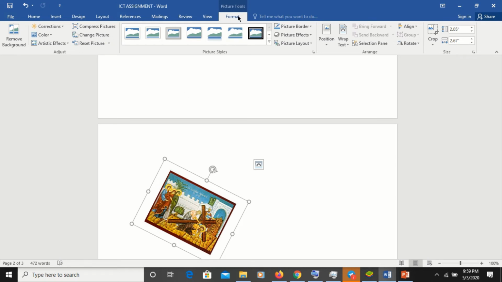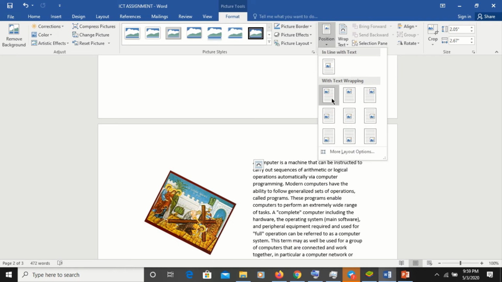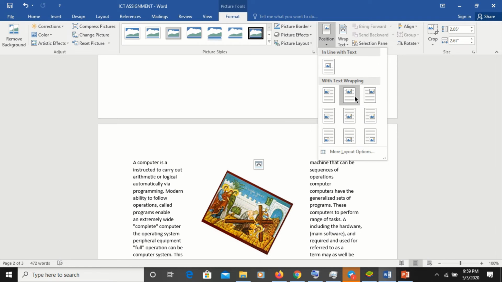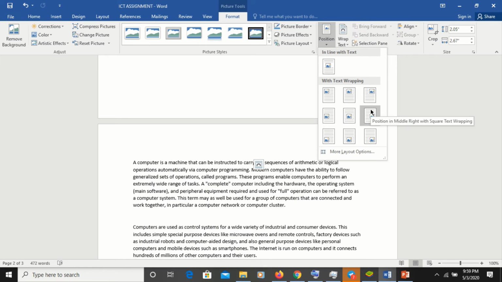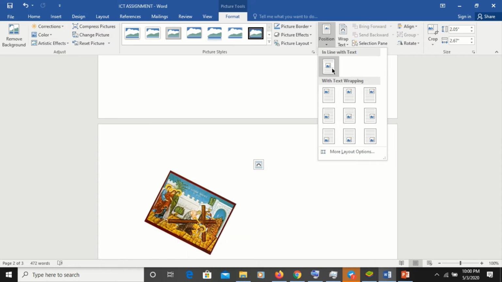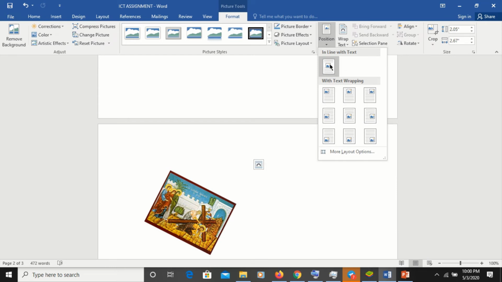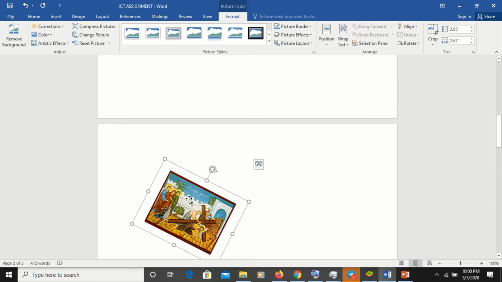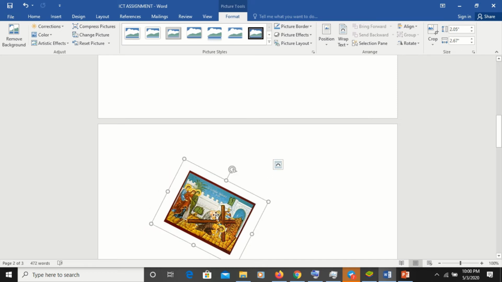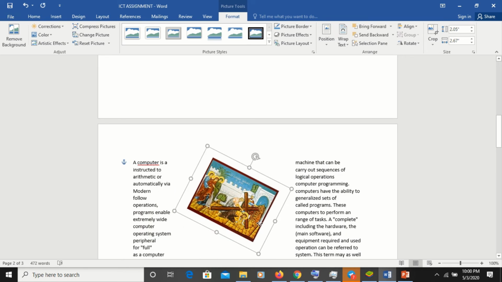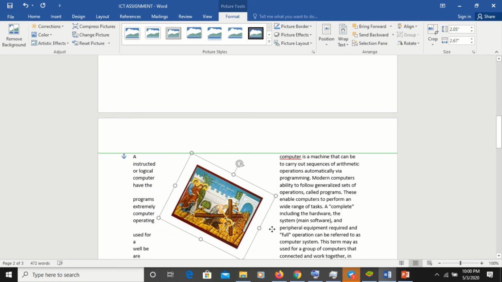The format, it means that you've highlighted it, then you select the position. So with the position, how do you want it to be? Maybe you want the picture to be like this, you want it to look this way, but first, to be able to work on it, please select any of them so that you can easily move it. You can easily move it. So look at it. Now I can easily rotate it to any angle.